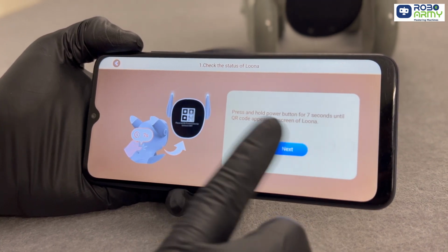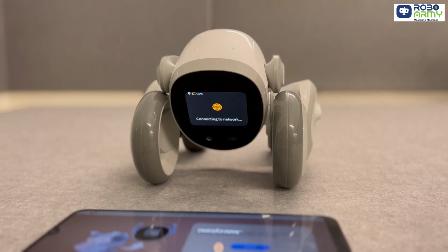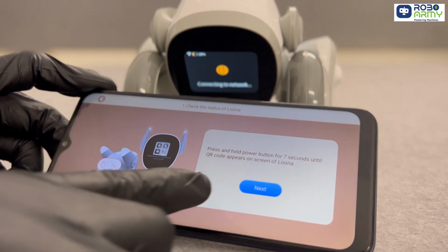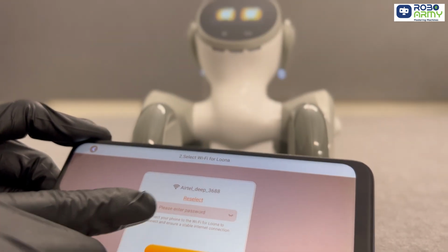To check Loona's status, press the power button to turn her on. Look at Loona's screen. It will show that she is connecting to the network. On your phone, click Next in the app and enable location permissions. Enter your Wi-Fi password when prompted.